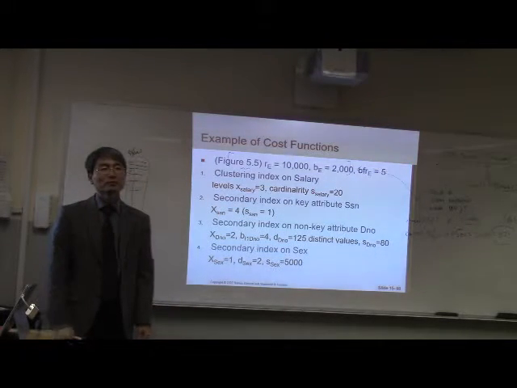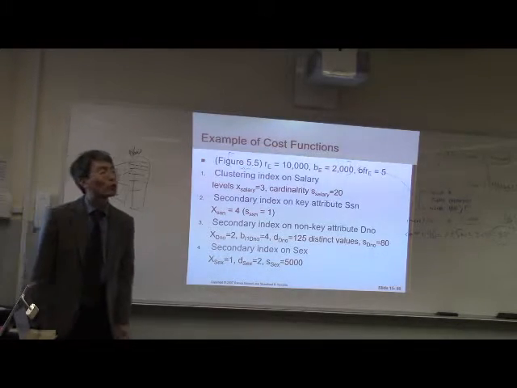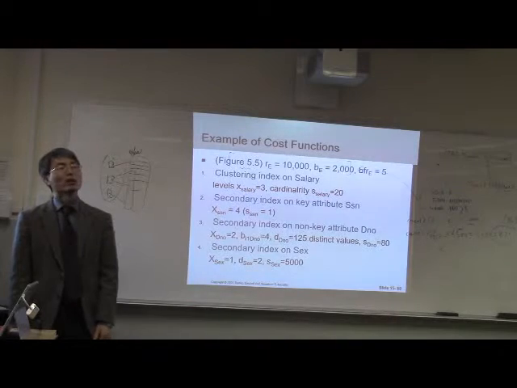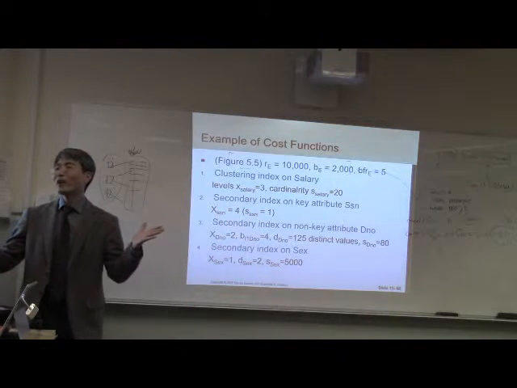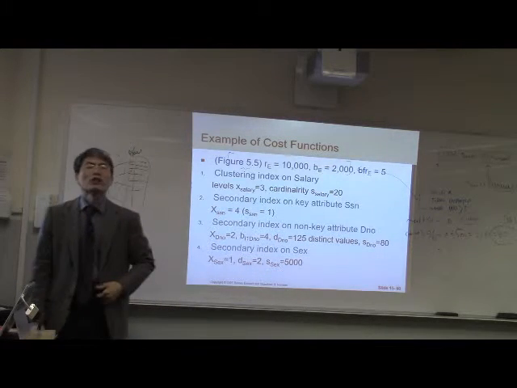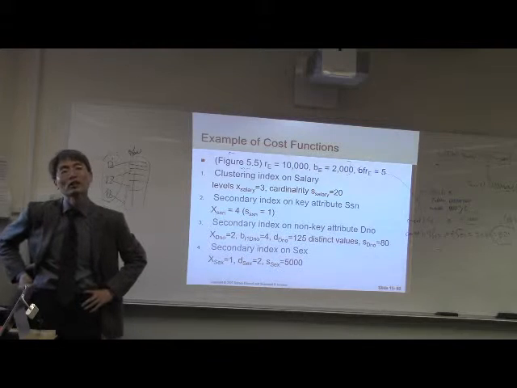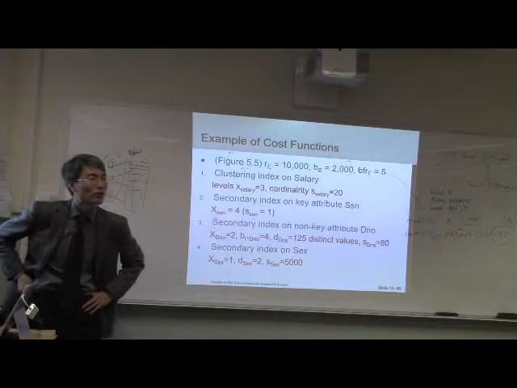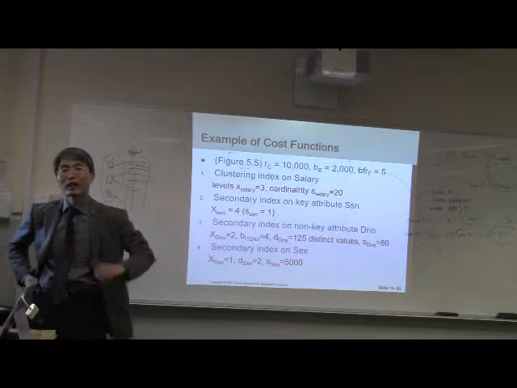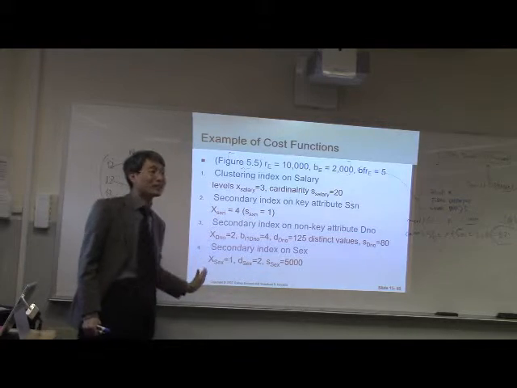Problem: how do you get the number of data? How do you get the number of blocks? How do you get all this information? Suppose that we have a 100 petabyte size database. Can I collect all the information? No, it's not possible. It takes a long time to collect such information. So you need to do it the smart way, like sampling. We can access only 1% of the data to estimate.